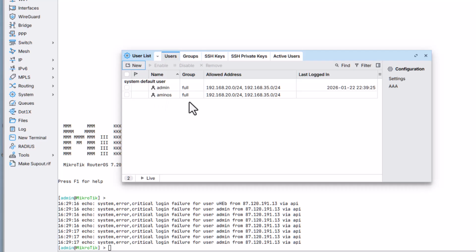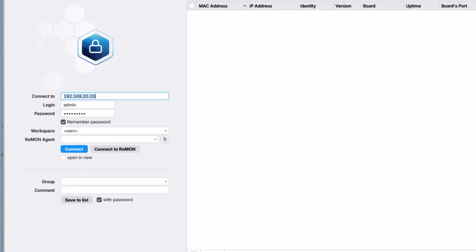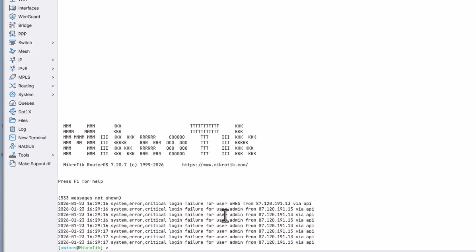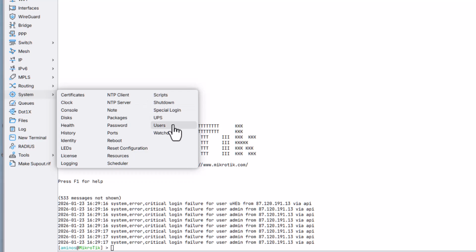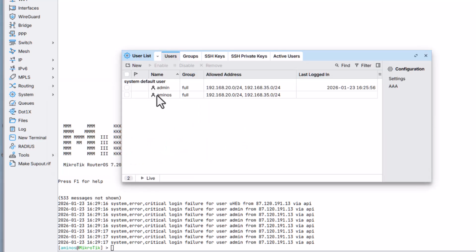Just for testing purposes, I will disconnect here and use the other username and connect. So I kept the default password, but the default username was admin, now it's Aminos. So now as you can see I am in, so now I can get rid of the old default username, which is admin.